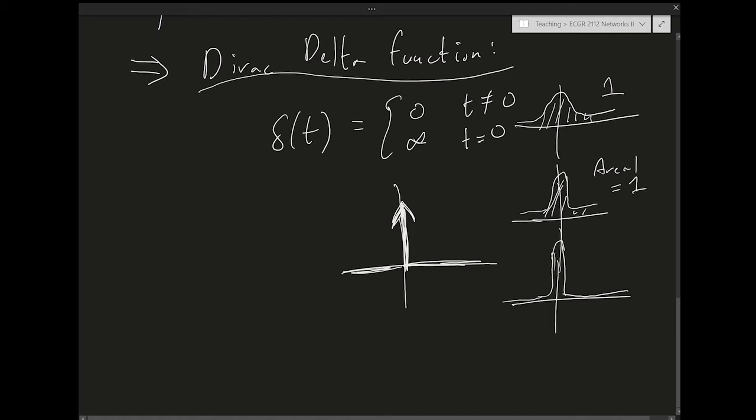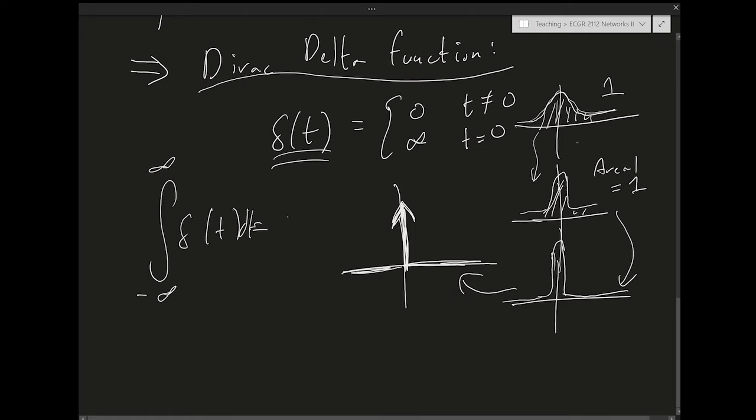It's even beyond discontinuous. It's infinite at a single point, but it has the peculiar property that because of this limiting process, where we started with a wide function that has a fixed area, and we fix the area all the time while narrowing the function and increasing its height, due to this limiting principle, it's the limit of that sequence of curves. This function has a peculiar property that the integral, the area under the curve of delta of t, is going to be 1.